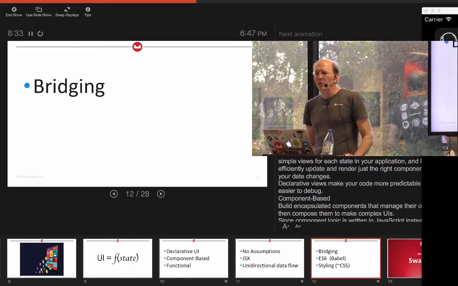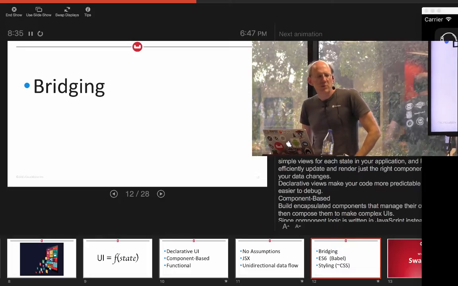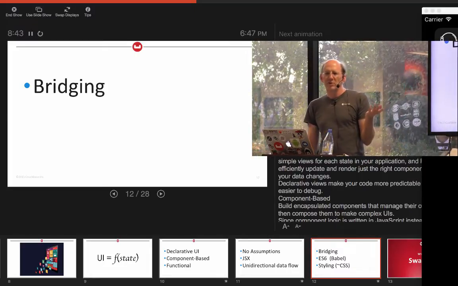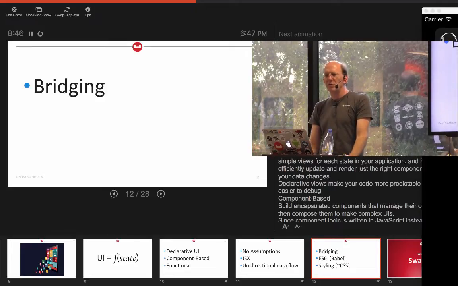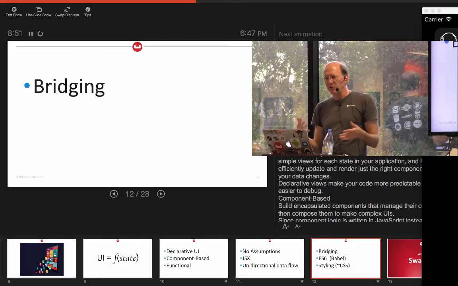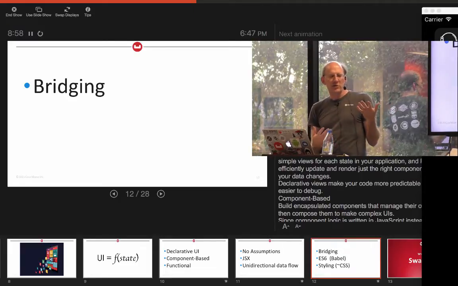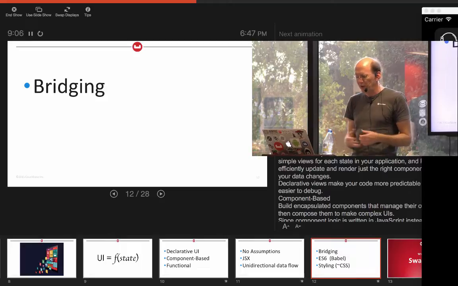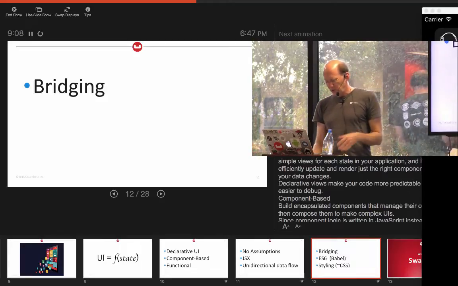One of the things that always comes up when you're building cross-platform apps is how you deal with native capabilities that you don't have access to. This is one of the big challenges of ever building a cross-functional tool, is that different platforms offer different capabilities, and how do you hook everything in? And so it's typically not really practical to do that. So React addresses this with a bridging mechanism. They have their bridging protocol that allows you to build your own native components that you can hook into the system.